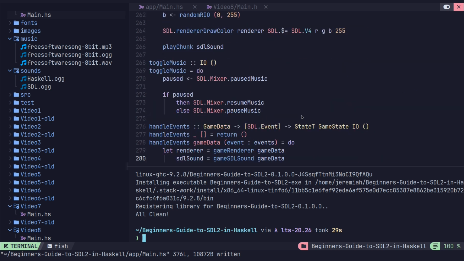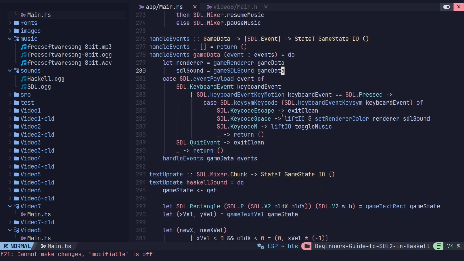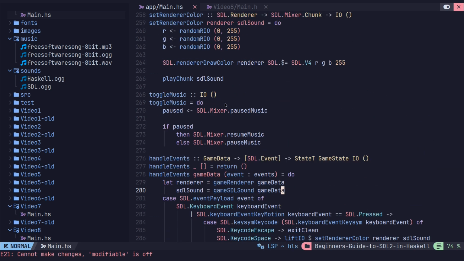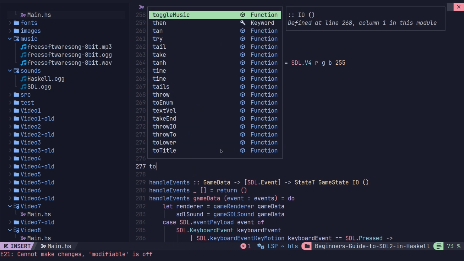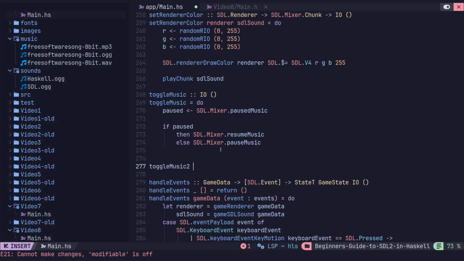So let's see the other way to do it. We can just manually start and stop the music instead of the resume and pause music. So this one's here. I'll call this toggle music 2. We can just see real quick why.